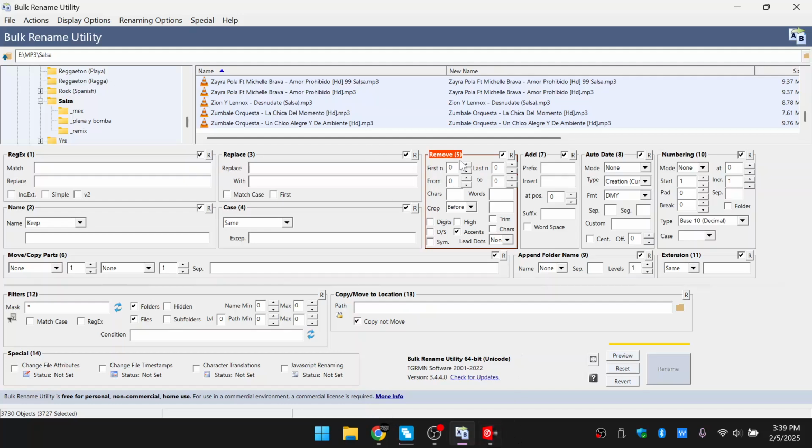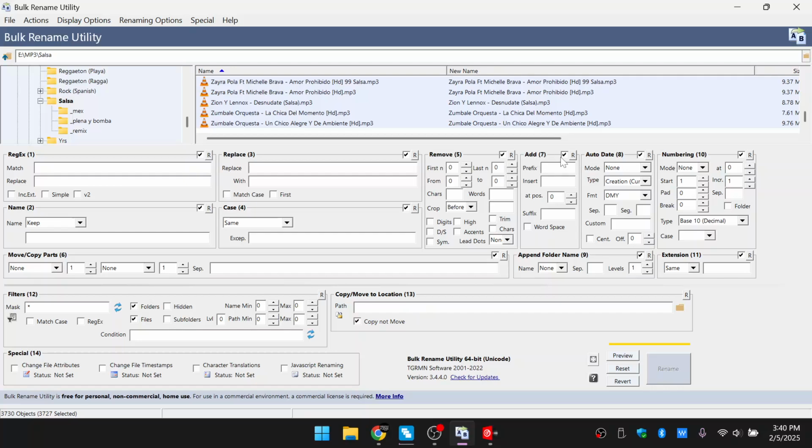But another thing, once I'm in here, if I am removing accents, I might as well remove double space. So anything that has a double space, like if it's featuring double space, it has an extra space in there, it'll remove it. So these two are the ones I usually check if I'm removing these things. So double space, accents. That's what I do there. Rename, and it'll process the files. So let's uncheck these.